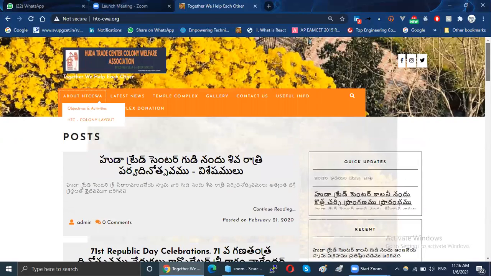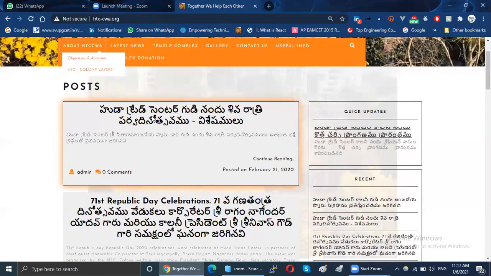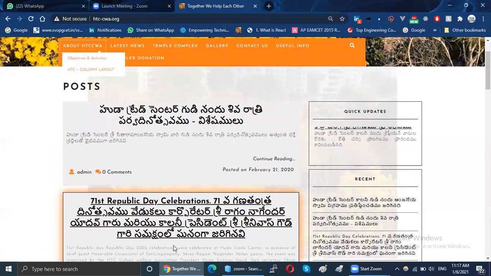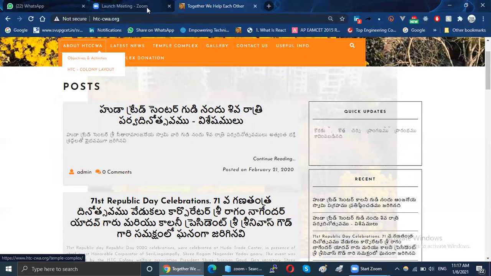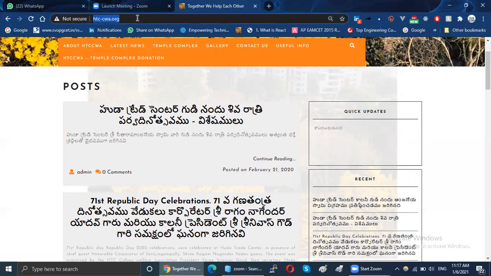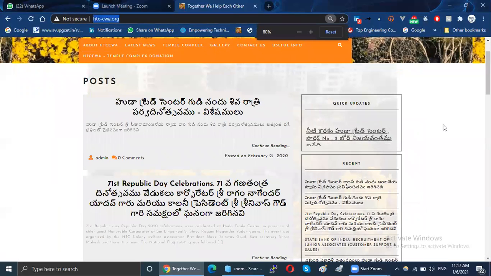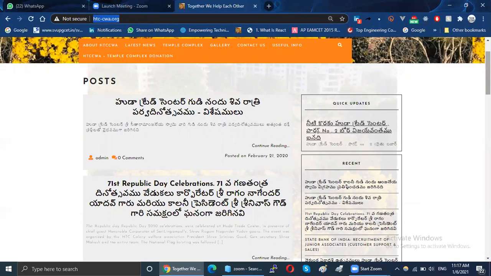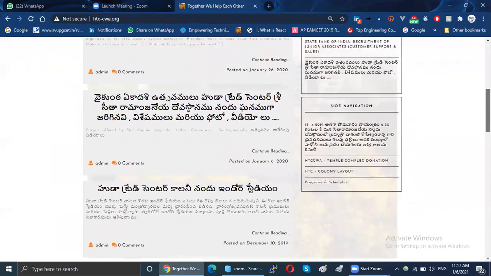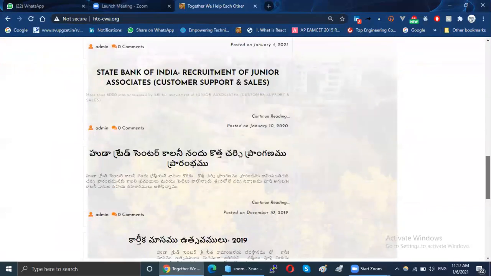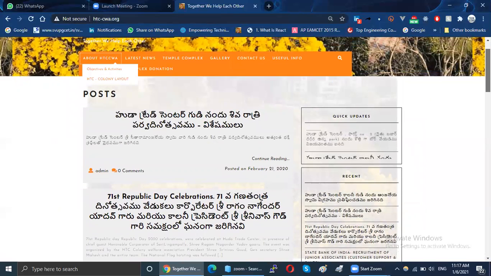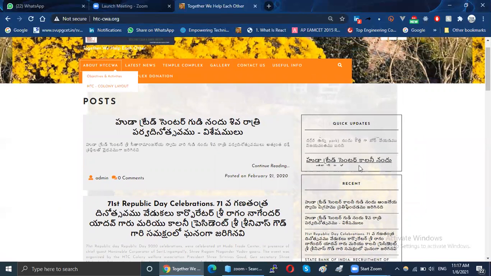This particular website is designed such that it shows all the posts on the front page, the landing page. This page, which comes at the very beginning of htccwa.org, once you hit that website domain, is called the landing page. The landing page is designed such that all the posts you created are brought onto it.